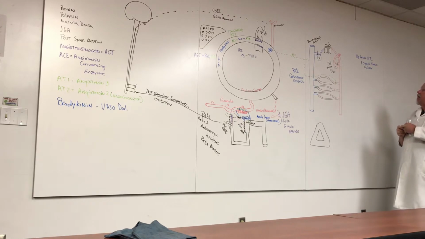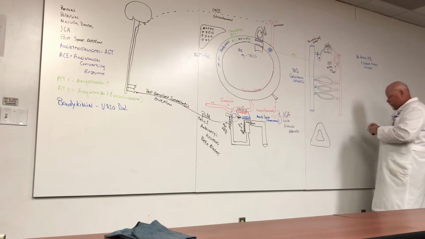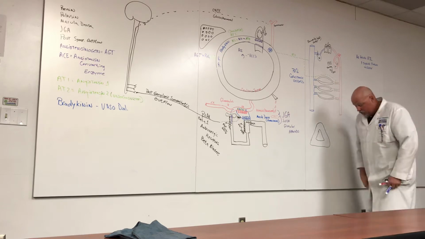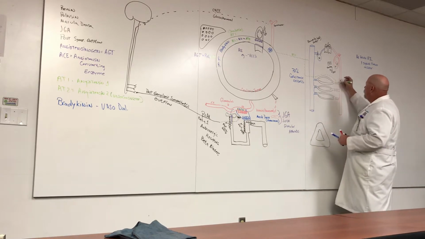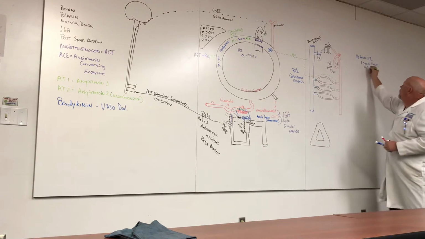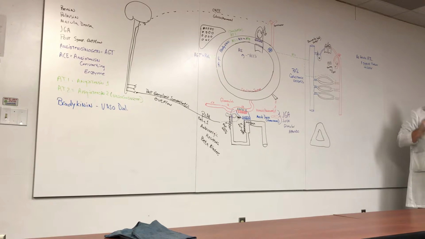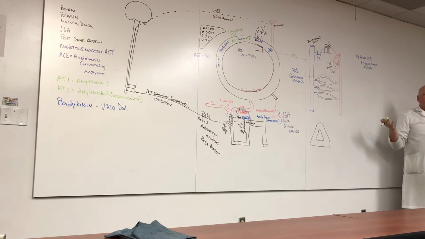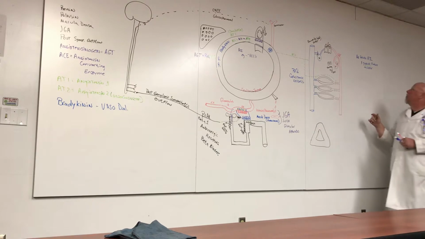Okay. Now, angiotensin II also affects the what? The adrenal gland? Wait, we're not there yet. One more. Right, there's two parts to blood pressure, right? There's systole and diastole.